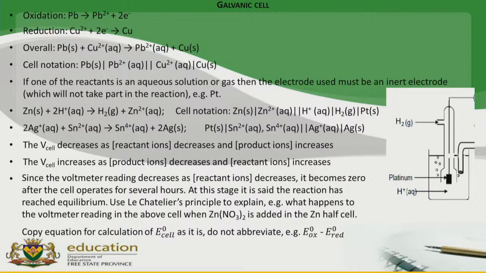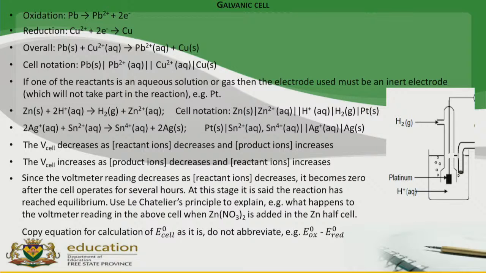Now, in this case, we have seen that lead underwent oxidation and then copper ions reduction. So you might be expected to write the cell notation. When you write the cell notation, in the middle, you must always have double lines showing that there was a salt bridge. So the double lines represent the salt bridge. And then on the left-hand side, you'll write the oxidation, and then on the right-hand side, you'll write reduction. So you know that lead was oxidized to lead ions. So it will be Pb to Pb2+.